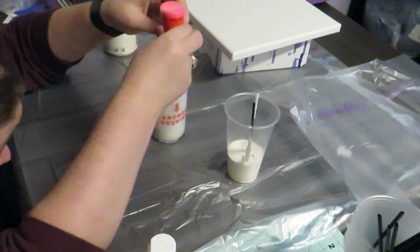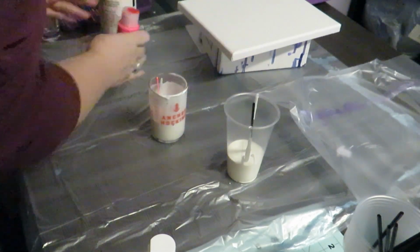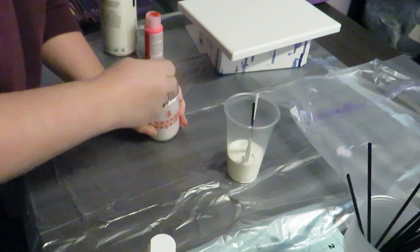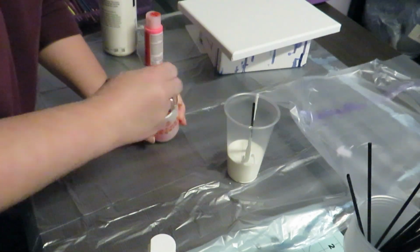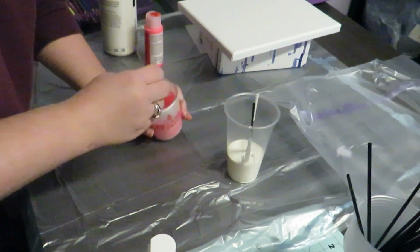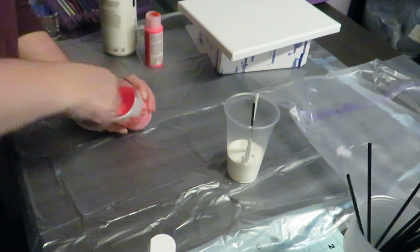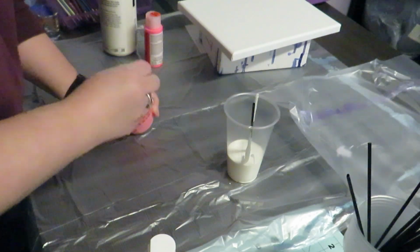So I moved on to a reddish color next because I really did not have a plan when I was figuring out what colors to use. I had all of my different glow paints out and it was mostly just choosing what I felt like using that day.